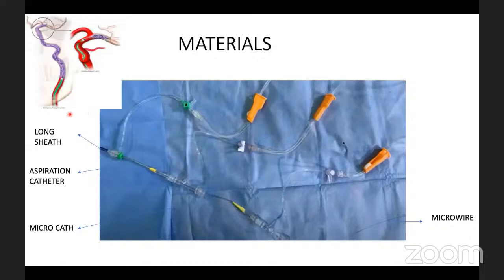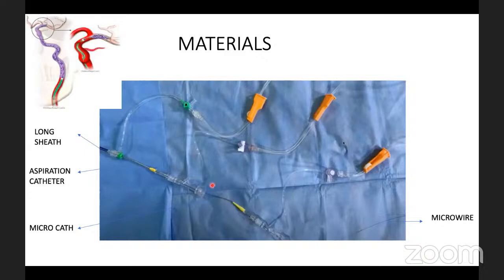Then the diagnostic catheter is taken out, and the aspiration catheter is inserted into this long sheath. Now, irrigation has to be connected to all the tubings to prevent any stasis. Then the long sheath and aspiration catheter are parked in the petrous ICA segment. When the long sheath goes up to the petrous ICA, it works as a balloon guide catheter and prevents proximal arrest. Then through this aspiration catheter, the microcatheter is passed over a microwire. Then the microwire is taken up to the clot and passed through. After passing, the microwire is exchanged and the stent retriever is passed through the microcatheter.